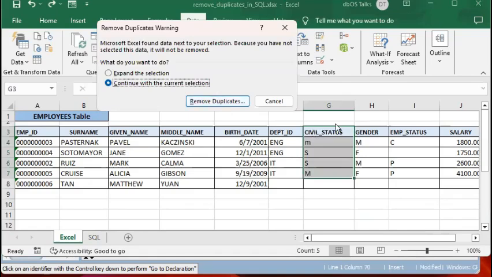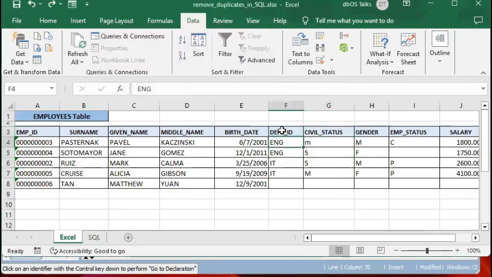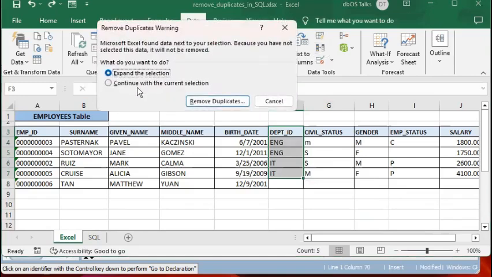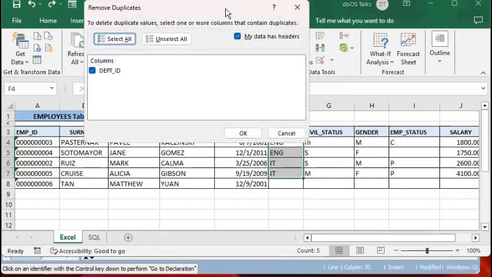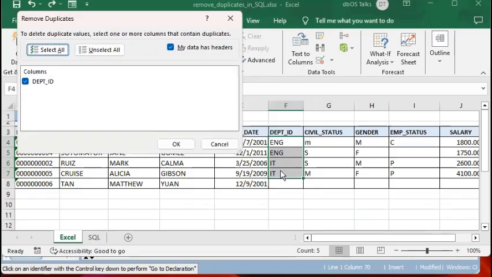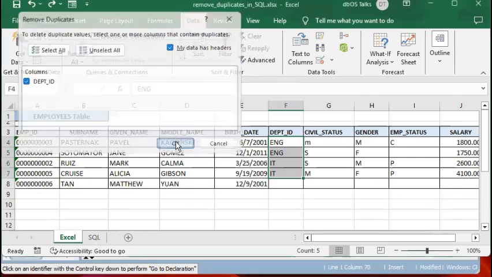I'll focus on dept ID. So, Data, Remove Duplicates, and then I click on Continue with the current selection. When I click on Remove Duplicates, it will do its thing: from this list of actually five values, the fifth one being a null, which is a blank, it will reduce it to the unique values.